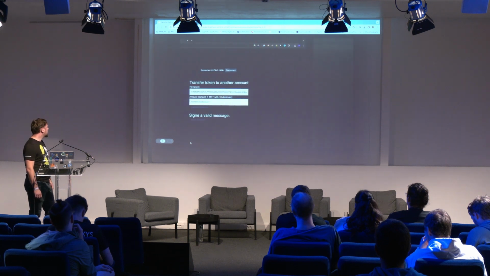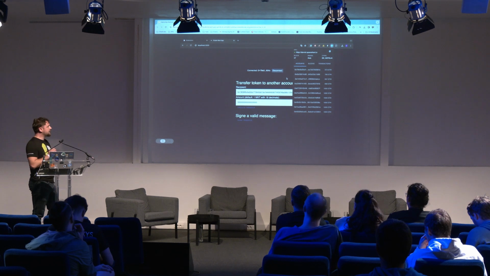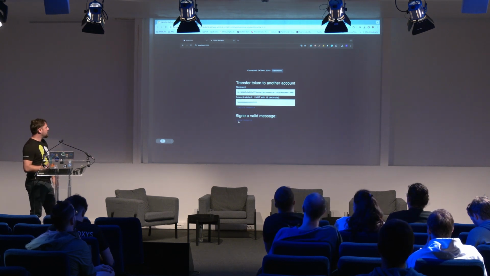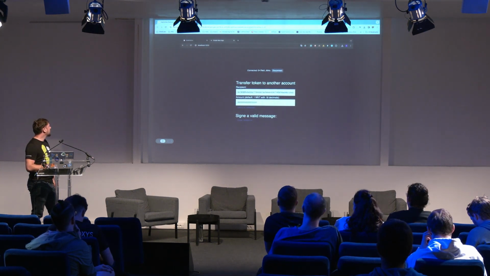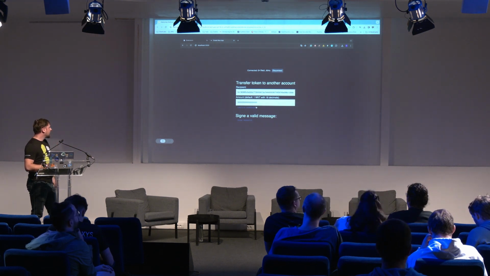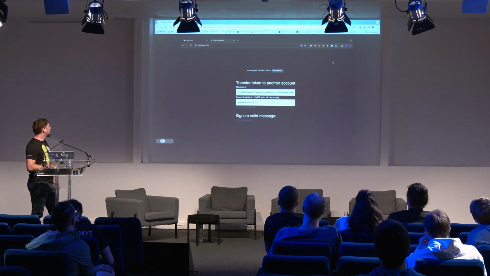Execution parameters, estimate fee. We'll also add a simulation, so you can simulate the transaction and execute them and expand a little bit more on these parameters for testing. Yeah, signatures. And yeah, if you want to decline.